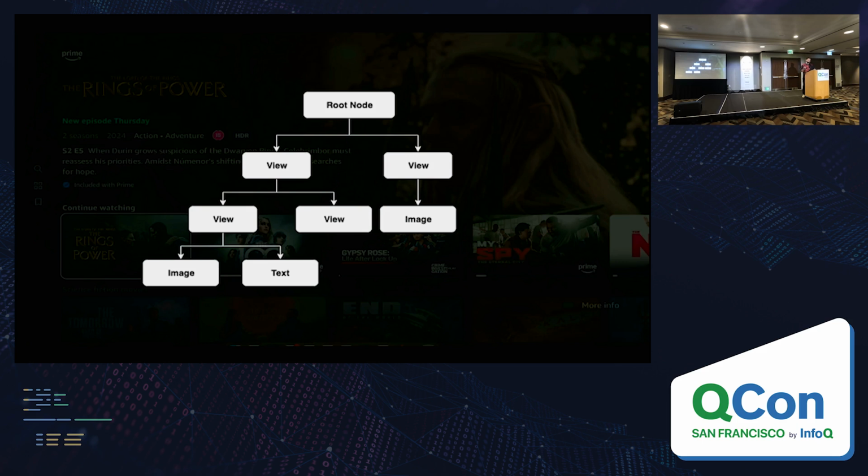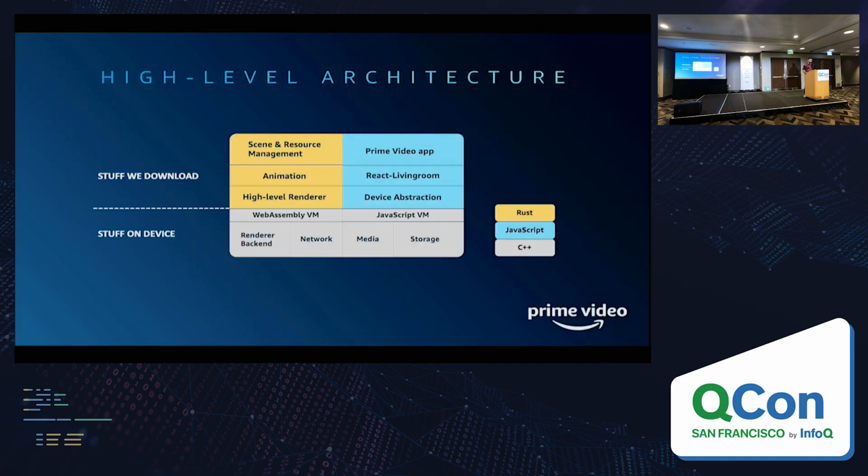Those nodes could be view nodes that are maybe just a rectangle, and then text nodes are quite common, and image nodes, those types of things. Nothing too complicated. It's really annoying that it's a tree, but anyway, we're going to move on, because we still have a tree even in our Rust app. We didn't innovate there, but it's important to have this mental model. We call this in our UI engine a scene tree. Browsers call it a DOM, but it's basically the same thing everywhere.